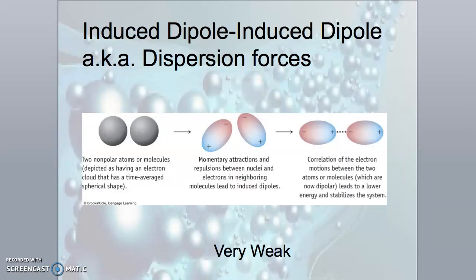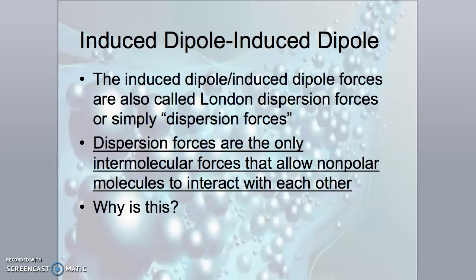So this is another type of intermolecular force called an induced dipole-induced dipole. And see, we start with two nonpolar atoms with no dipole, but realize that they're not perfectly symmetrical all the time, and there's going to be times when there are these minor partial charges that can affect the neighbor and induce a dipole in the neighbor. This is a weak force, considered the weakest of the forces.